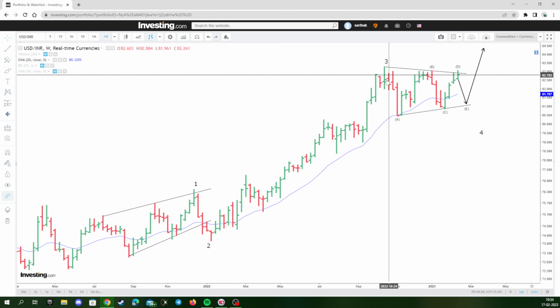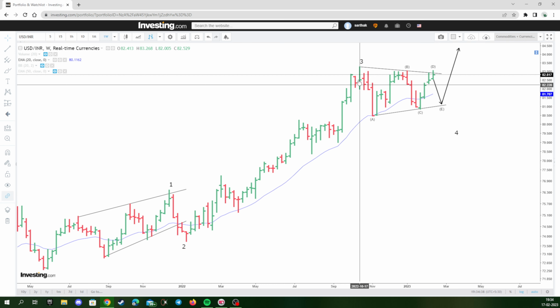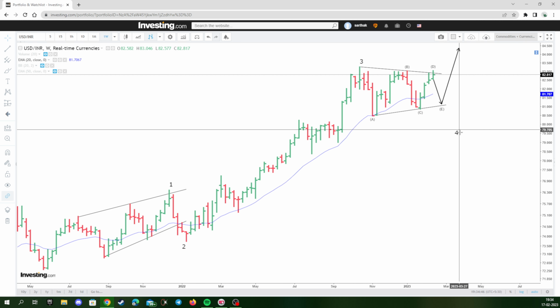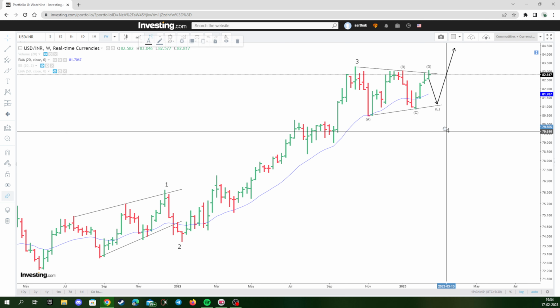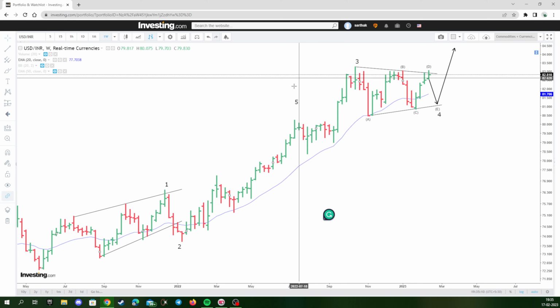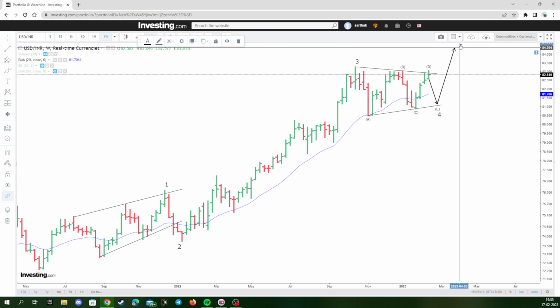So if this is wave 3 and then we are into a triangle, then it is possible to mark this whole move as A, B, C, D, E. And in case it comes till E, then it becomes a very good trading opportunity, wherein we start to anticipate that possibly wave 4 is completed over here after it comes towards 81 levels or 80.90 levels, and then we would start to initiate some fresh long trades into the currency pair with an outlook that the currency pair might start moving higher from here for wave 5 towards 84, 85, 86 levels.